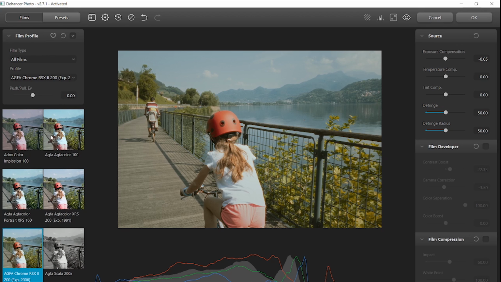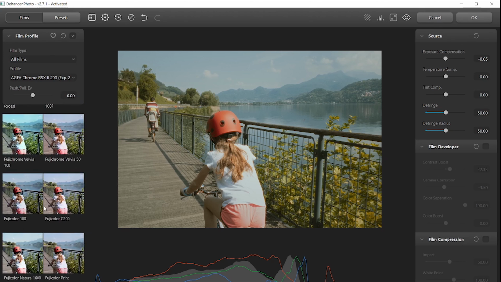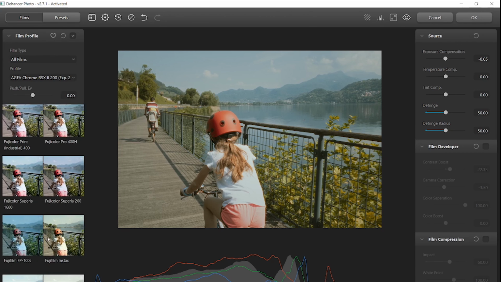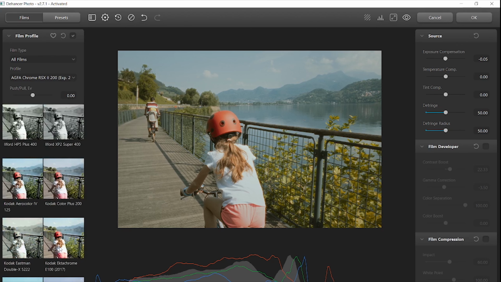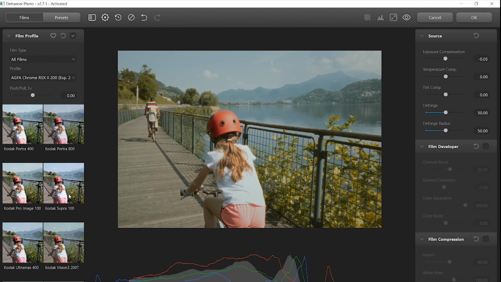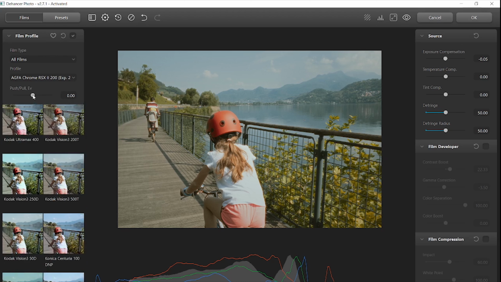So what I like most is the level of control one has, and also the scientific degree of control you have, together with the number of film stock simulations.